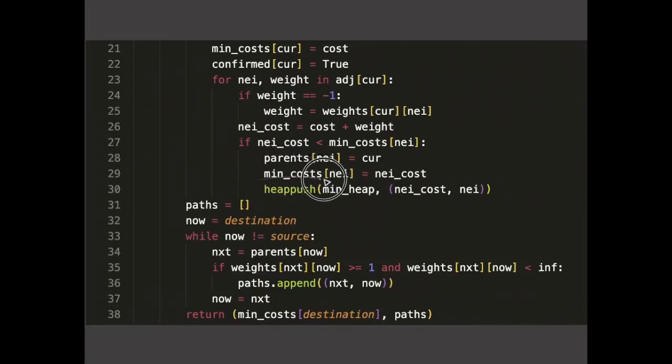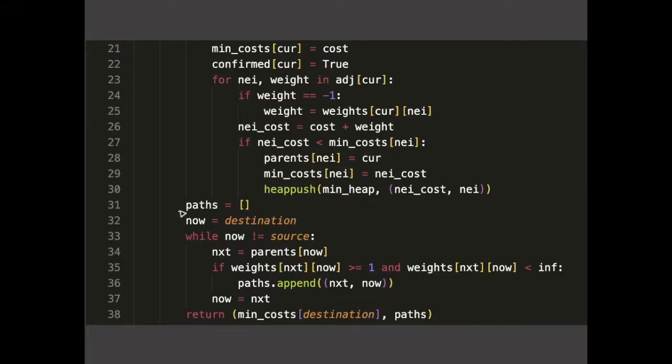I also set the min cost to my current cost so that it will only pick the smallest. So by the end of visiting all the neighbors, this parent should really be pointing to the parent that has the best outcome for it. And I push the neighbor cost and the neighbor to the priority queue.